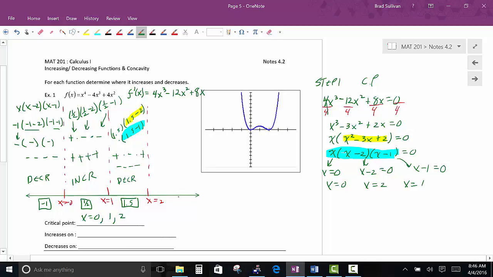Okay. Then take a test point bigger than 2. It's up to you. I'm going to take 3. So I'm going to plug into my factors. So that's really 3 times 3 minus 2 times 3 minus 1. So that's a positive times positive times positive. That's a positive result, which means the function is going to increase like that. Okay? So that's the result like that. Does that make sense to everybody what I'm doing?